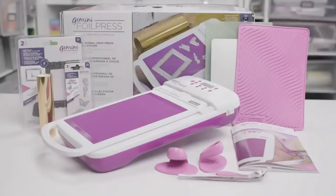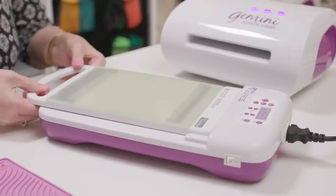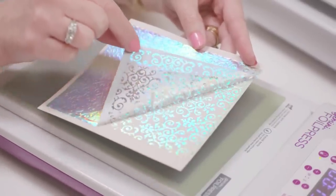Everything needed comes in the box, including a handy manual which gives you all the time and temperature settings for the dies, so you can start foiling straight away. The Gemini Foil Press, made by crafters for crafters.